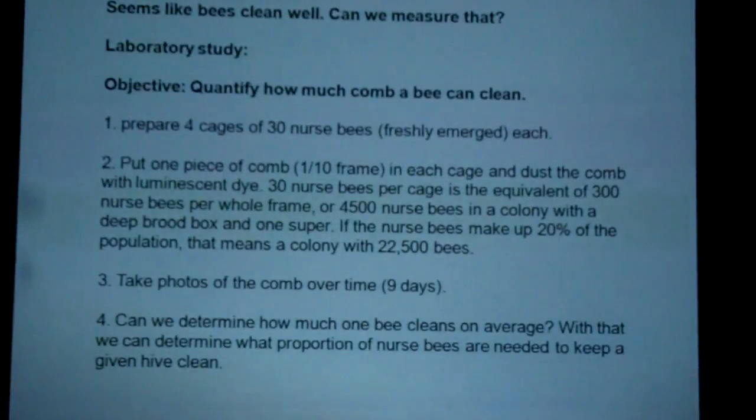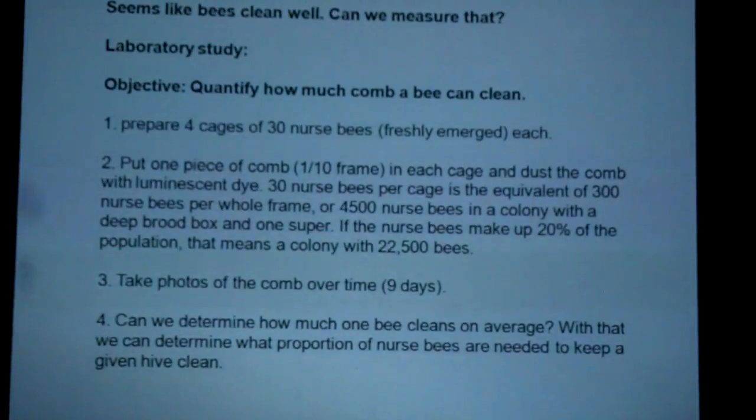I figured I'd put 30 bees into each cage, which you will immediately say, well, that's not enough bees. You've got to have more bees than that, and you're absolutely right. But I figured for nurse bees, if you look at the number of nurse bees you would expect on 1/10 of a frame, well, that would mean 300 nurse bees on a whole frame, and if you got 10 frames in a brood box, it'd be 3,000 nurse bees. That's probably not too far off from the population of nurse bees you would expect. Now, you don't have any of the other bees on it, but anyway, for nurse bees, it's probably not too far off. It's not an order of magnitude off.